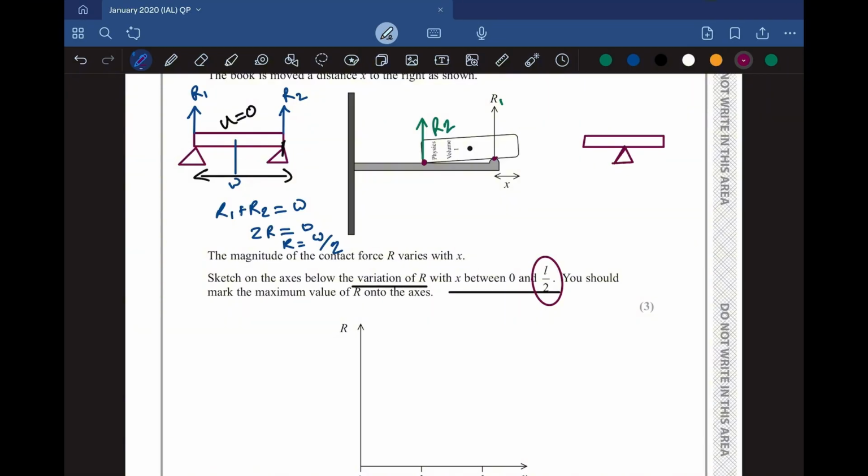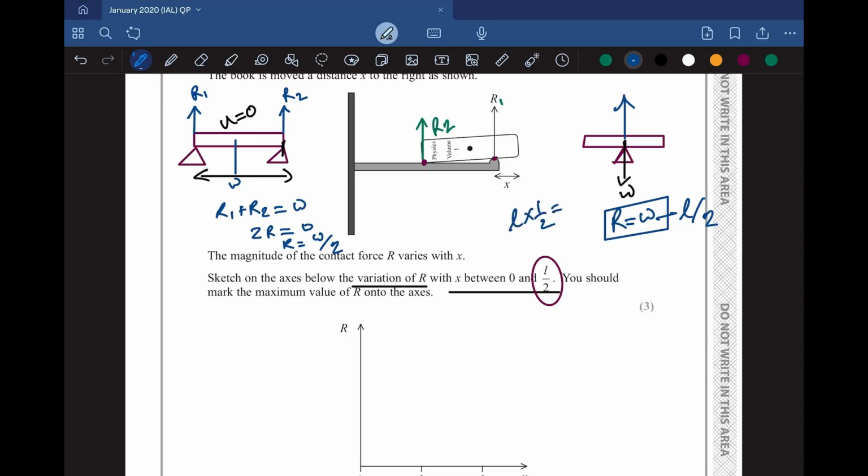When the pivot is in the middle, at that time the weight will be acting from this direction, and there will be the normal reaction force from this position as well, which is equal to the weight. So we can say at that position R is equal to weight, when x is L divided by 2. At that time x is L divided by 2 because the pivot is in the middle. L divided by 2 means L into half.